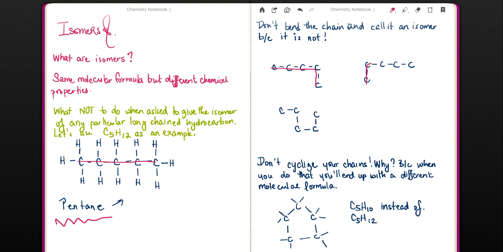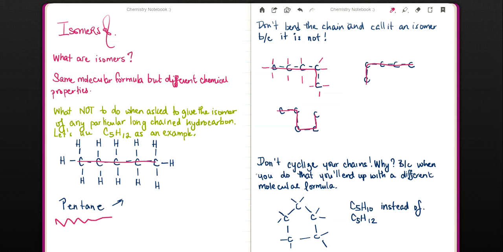And this is the same thing. It's a bent chain here, and it's a bent chain here. There's nothing different about it. There was no taking out of a part of it and moving it around, right? Because if I were to put my hydrogens in, it'll be the same thing. And always remember that when you're putting in your hydrogens, make sure that the bonds surrounding each carbon are always 4.